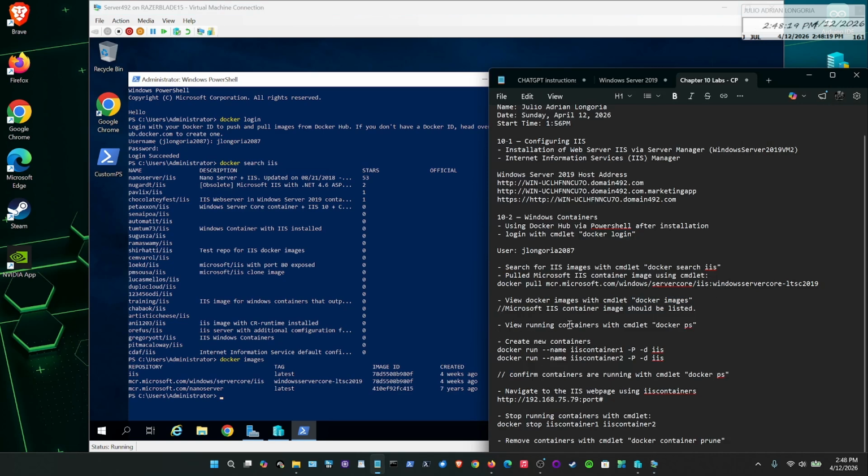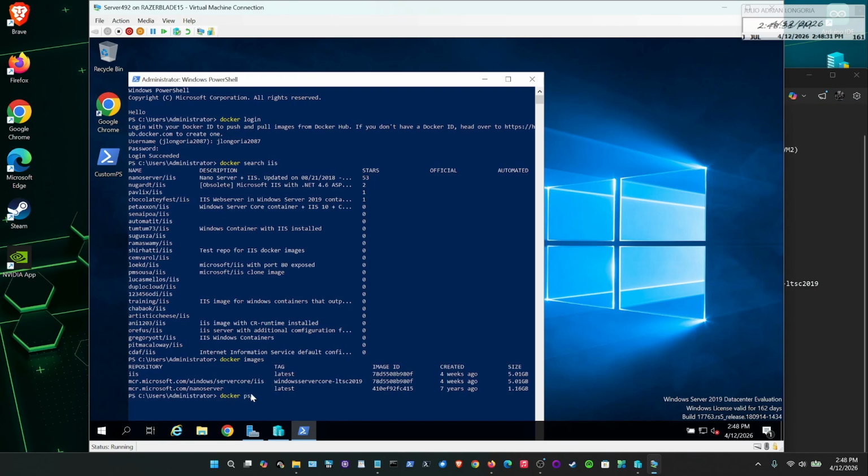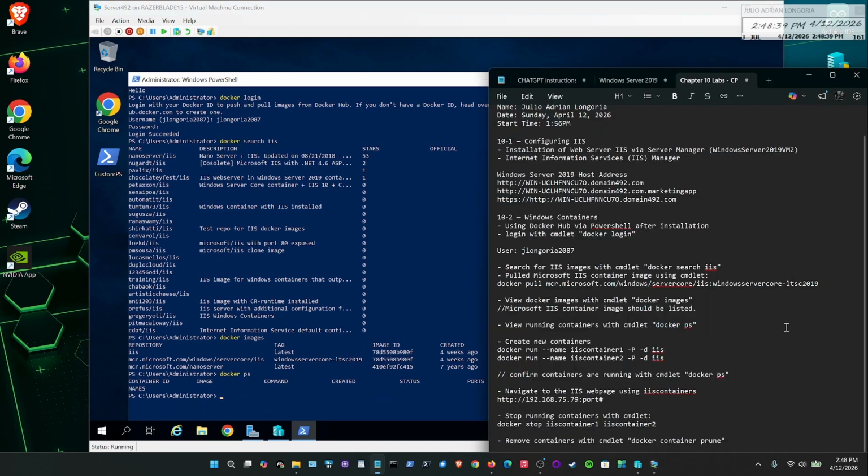So let's view what containers are currently running using docker ps. Currently, there are no running containers. So let's go ahead and create. I'm going to create two just to demonstrate.